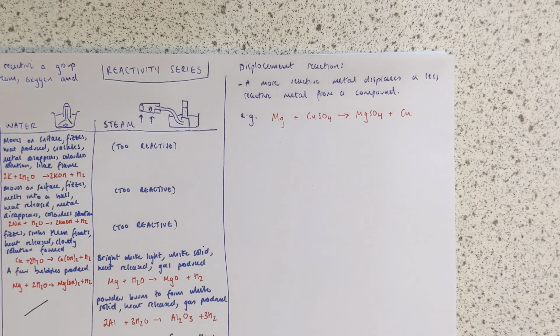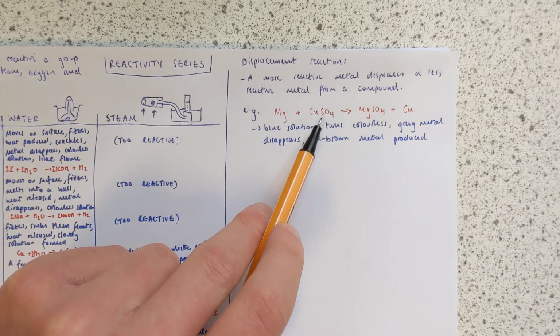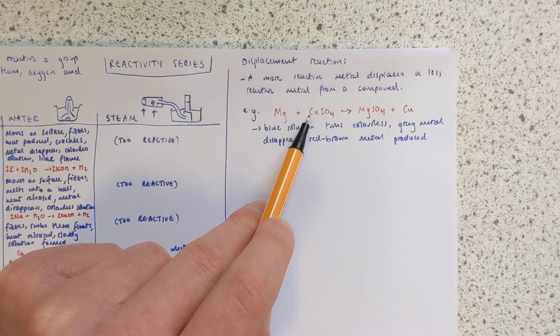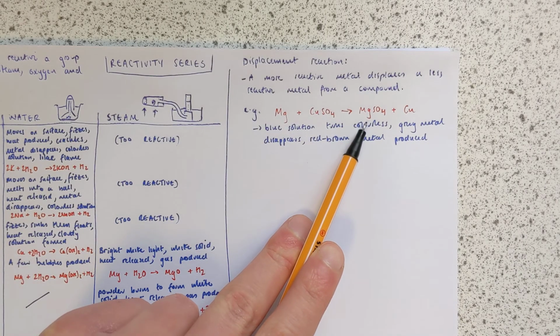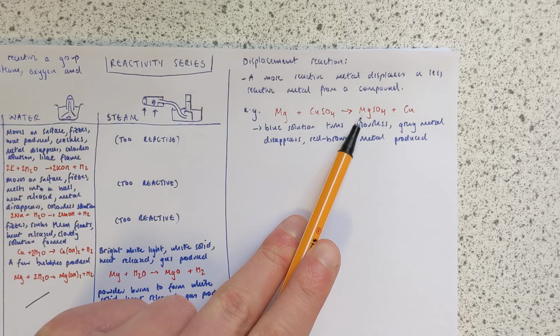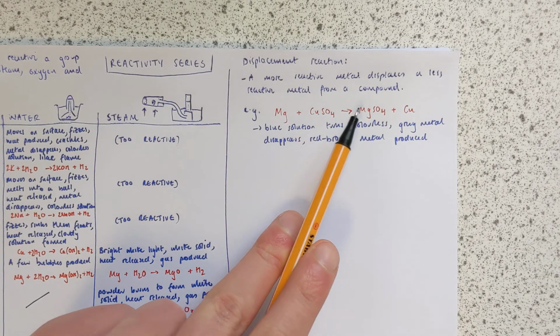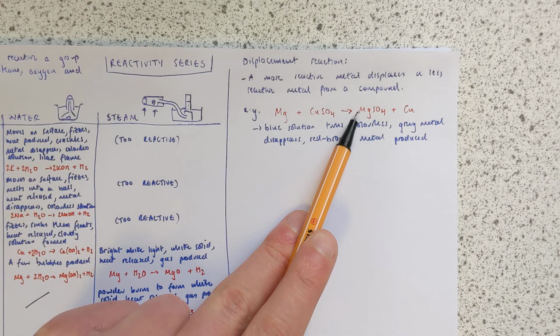Now, that displacement reaction is a pretty common one, and you can be asked for the observations for that reaction. So the first thing we've got here is that copper sulfate at the start is blue, and it's normally dissolved in water for the experiment to work well. So the blue solution is going to be used up, and what it's replaced with is magnesium sulfate. Now, magnesium is just a group 2 compound compared to a colourful transition metal compound. It's actually a colourless solution. So we'll see the blue solution turning colourless.